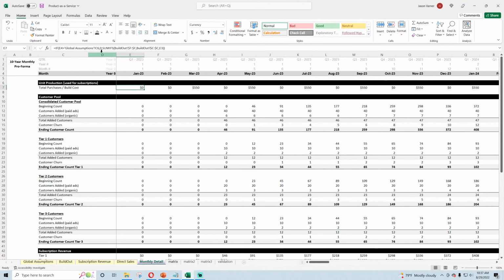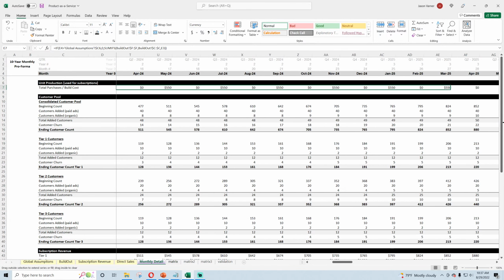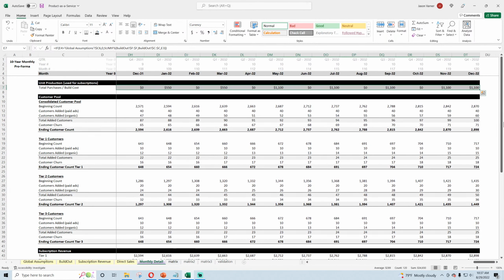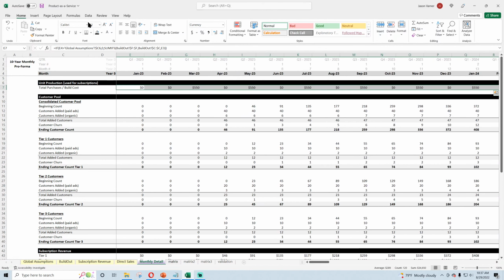And I know it seems kind of tedious, but it's really going to be annoying if the person wants to stop the model at 5 years or see what happens in 10 years. It's really annoying to have to go and try to manually figure that out. So having a nice switch to do that is really helpful.